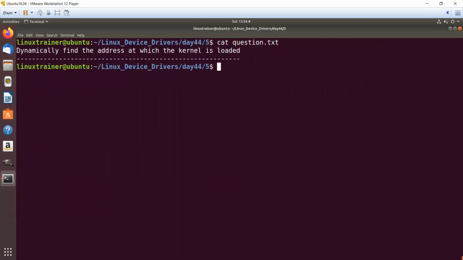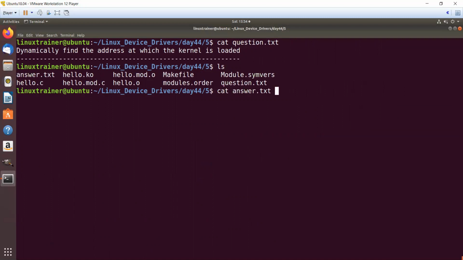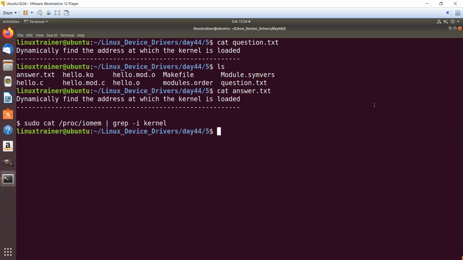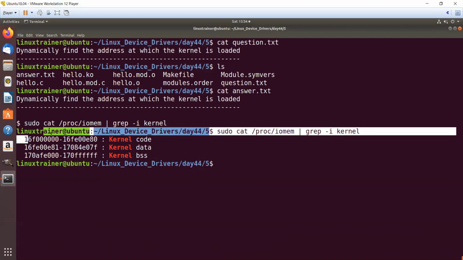The question here is how to dynamically find the address at which the kernel is loaded. One answer is I can use /proc/iomem, which displays the memory map, the IO mappings, and then I can see here the kernel code.